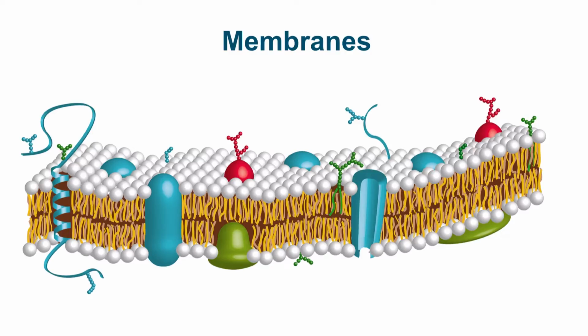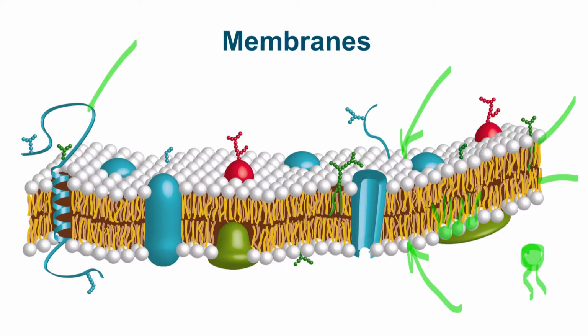So here's a great picture of a cross-section of a cell membrane. And so we've got lots of different things here. These are phospholipids, and a phospholipid by itself kind of looks like that. The phospholipid bilayer means that there are two layers of phospholipids, and their orientation is important. The hydrophobic part, which doesn't like to interact with water, is on the inside, and the hydrophilic part, which does like to interact with water, is on the outside. We've also got some proteins, like here and here, and some hybrid molecules, such as right here. This could be a glycoprotein or a glycolipid, and those are important for signaling and cell identification.